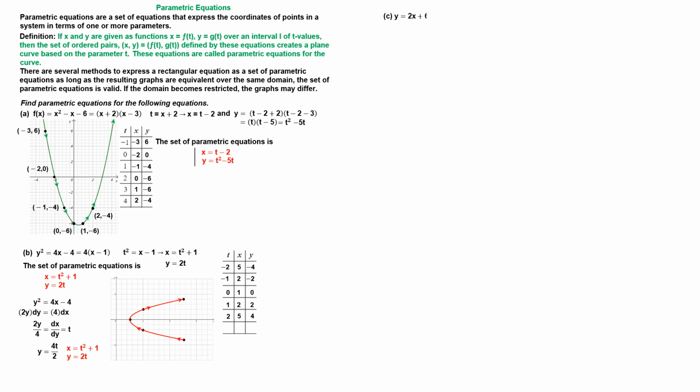So let us convert this linear equation from rectangular form to parametric form. You can accomplish this in various ways, but I'll show you a quick and efficient method. Solve the equation for the slope. Now set t equal to the numerator. Solve this for y. Then you can determine the corresponding x by substitution.